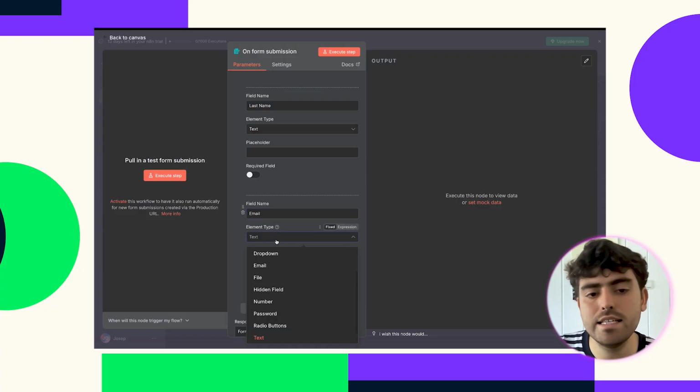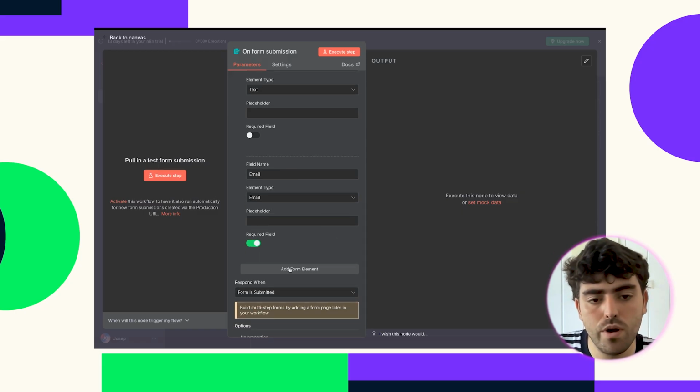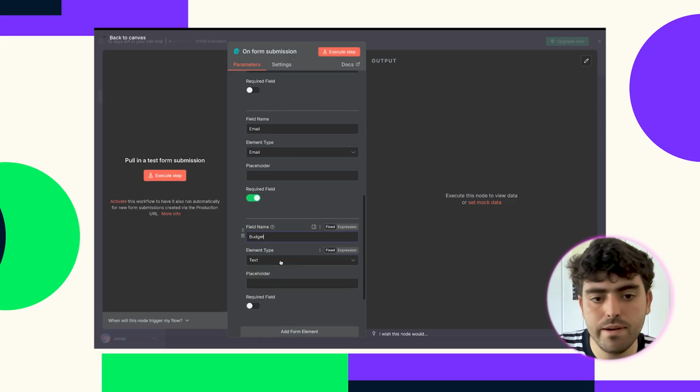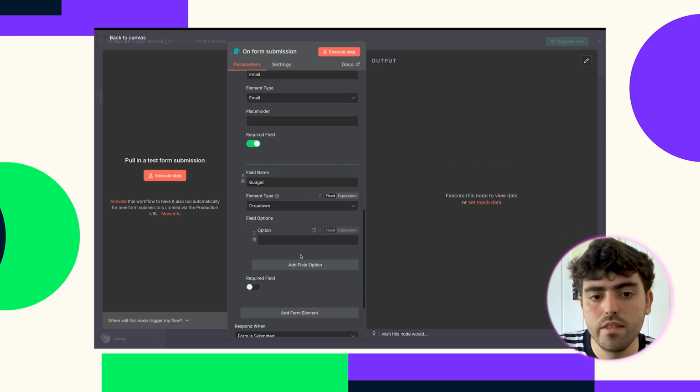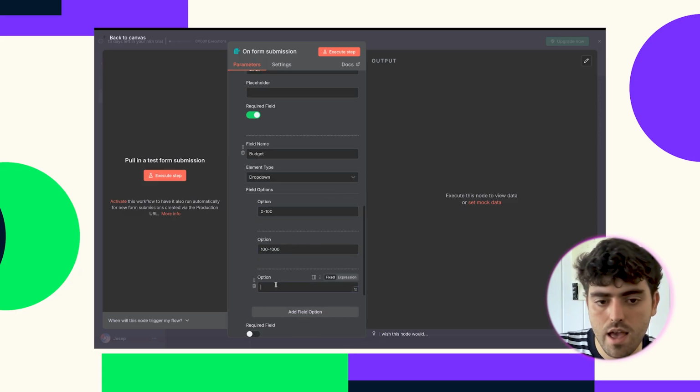In this case, I could maintain the text, but I can select the email type as well, which gives more security. This one I want to be required. And then I want a budget. This budget will be a drop down, and I can choose between 0 to 100, 100 to 1000, and 1000 plus.